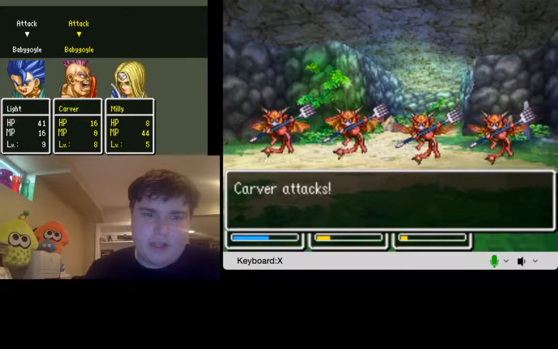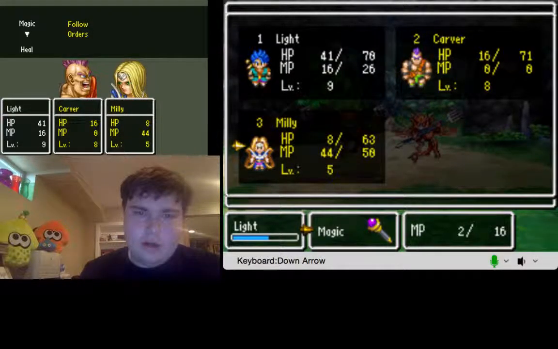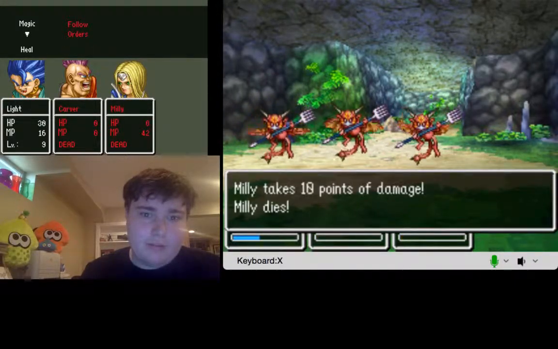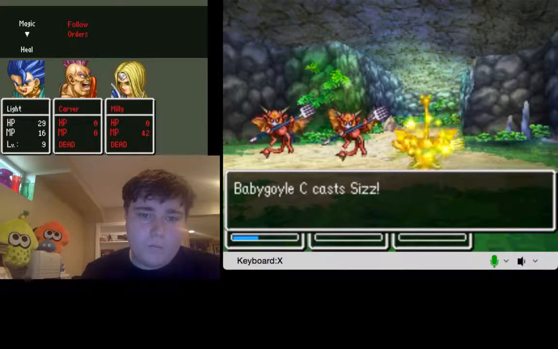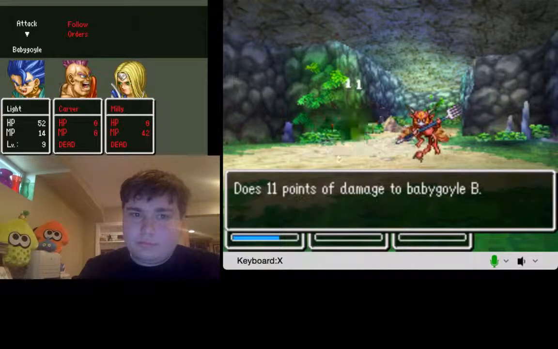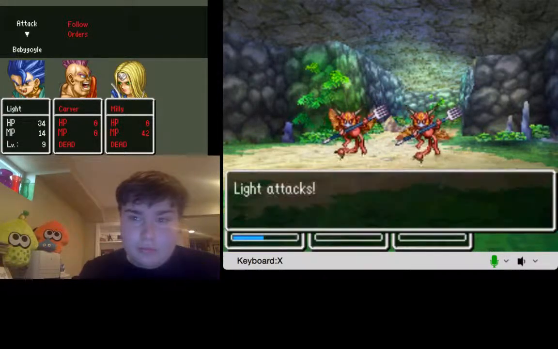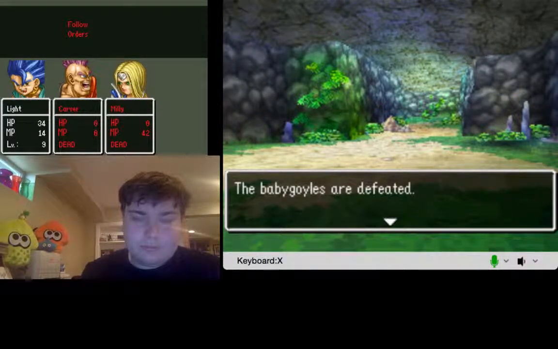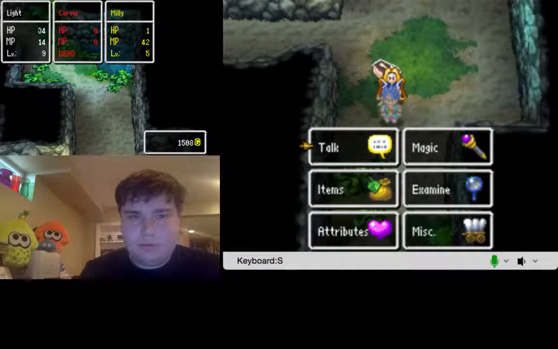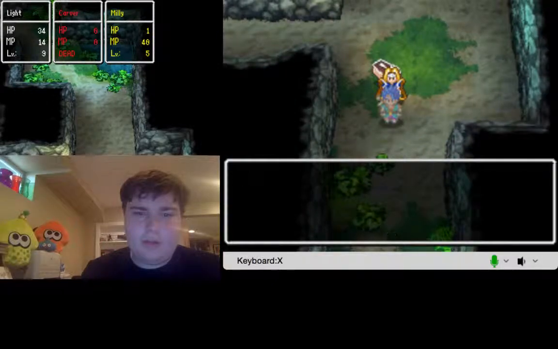I should really heal. Carver has health. Millie's. Okay. Please die. Please die. We're out of here. Why is Millie alive? Do you have a resurrection spell? You don't. But you do have a heal spell.